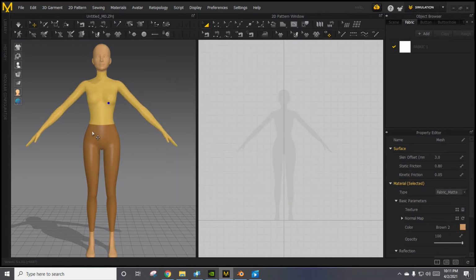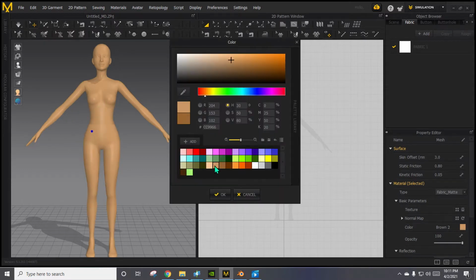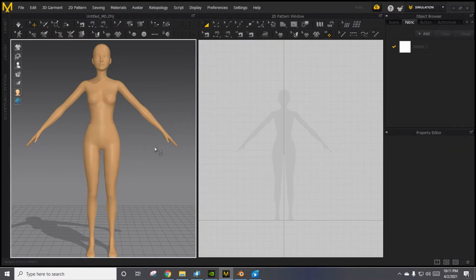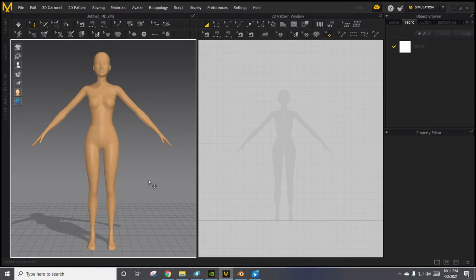And so once that's done, we're going to start creating our dress. Now, I have somewhat of an inspiration for what I want to do, but we're just going to do something very simple. This is not really meant to be a hard one. We're just going to create a simple dress.